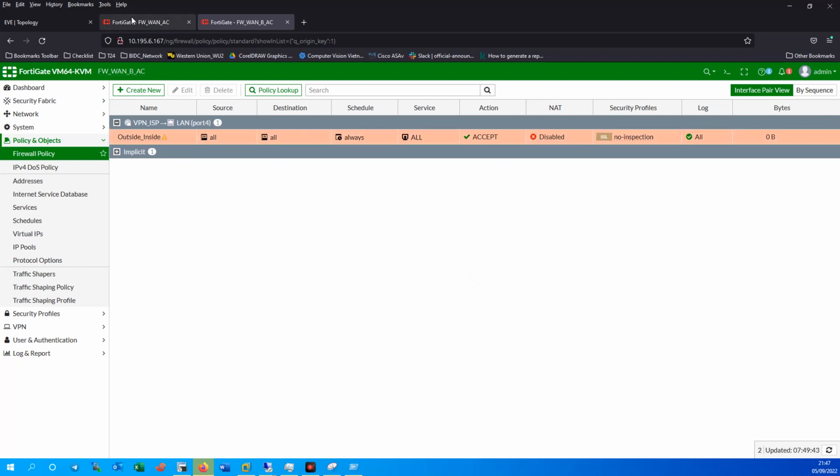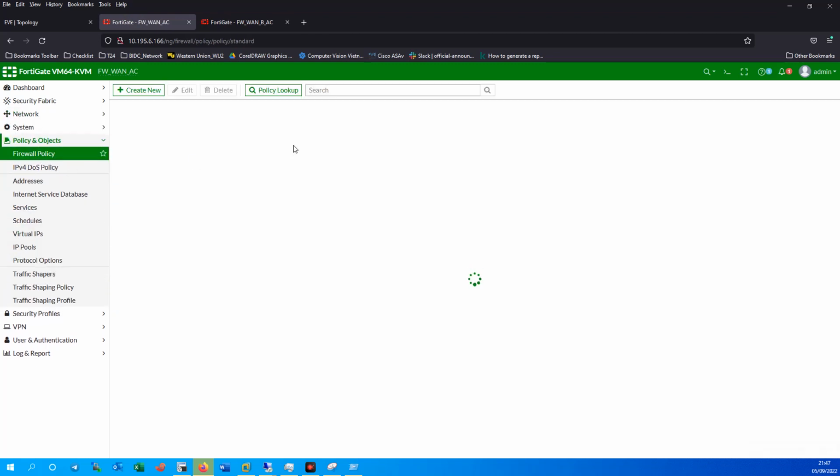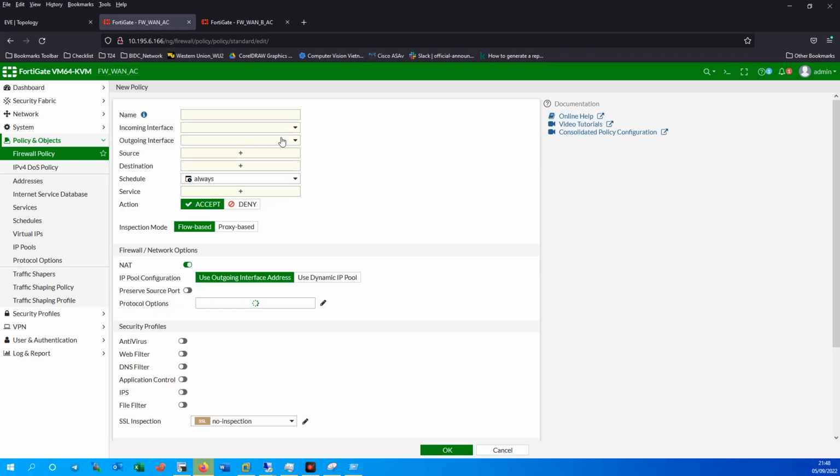Okay, one more, we go to the WAN firewall. Create the policy, inside to VPN. Okay.